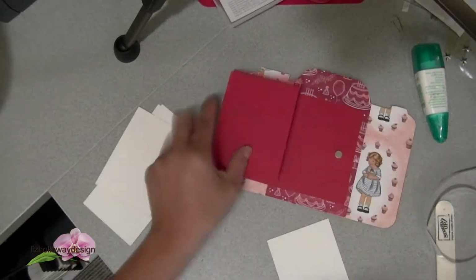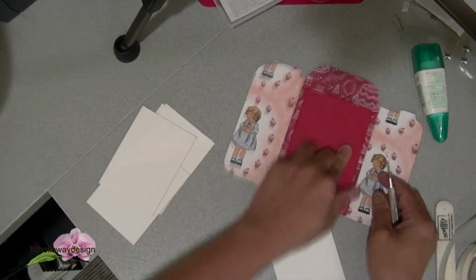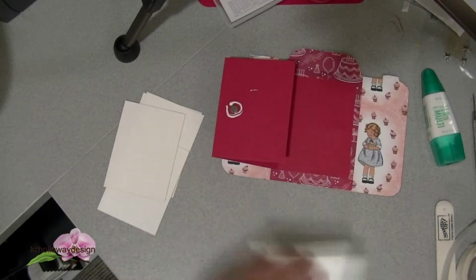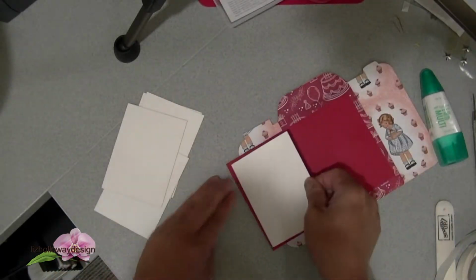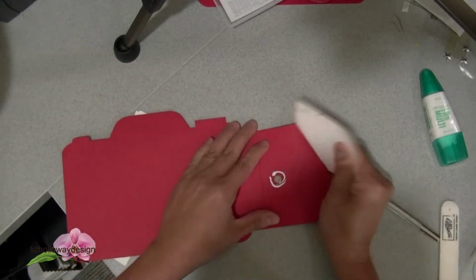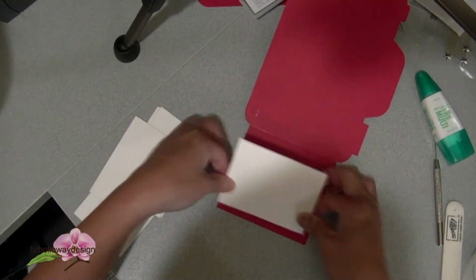I am going to switch over to my tape runner gun, and it's a lot faster, especially when you're doing mini albums such as this. So to get the second placement of the magnet, place your magnet onto the 3rd panel and then add a mini glue dot to that magnet and then fold it over to the 2nd panel.